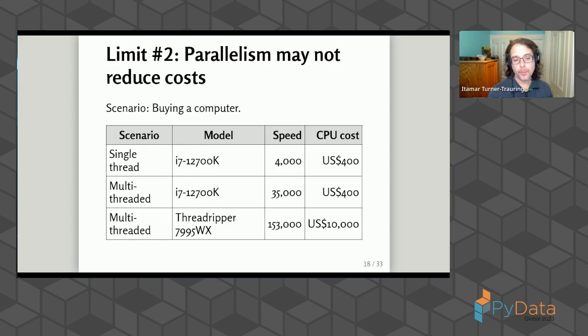If I want to go faster, I need to buy a more powerful CPU. And this is when things start getting a little more expensive, because you'll notice that this other CPU is the fastest multi-core CPU in this particular database. You can buy it. It costs $10,000 just for the CPU. All the RAM and whatnot will cost you a lot more. And you'll get a 5 times speed up. But the jump in price from $400 to $10,000 is not 5 times as much. It's 25 times as much. So you're running 5 times as fast, but you're paying 25 times as much. So it's a big jump in costs in order to go faster. And so at some point you start spending a lot more money to get more parallelism on a single CPU. And you can build a cluster out of cheaper computers, but now you're dealing with a distributed system and your programming job just got a lot harder.